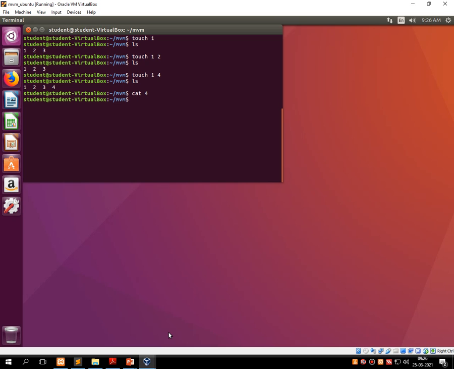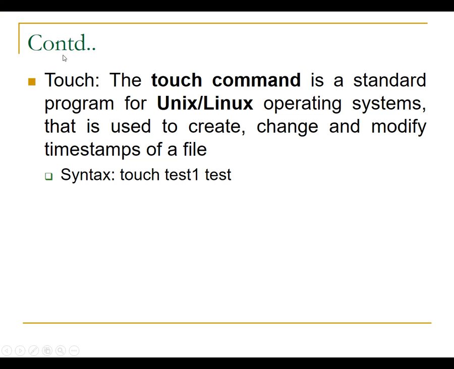Okay, touch command will create the file number 4 without any content of file number 1, but the created time and the date of that file number 4 is the same as file number 1. So how can we see that? For that I think I have to fire the command called who, and you can see the current date and time over here onto the screen. So this is the purpose of using touch command.